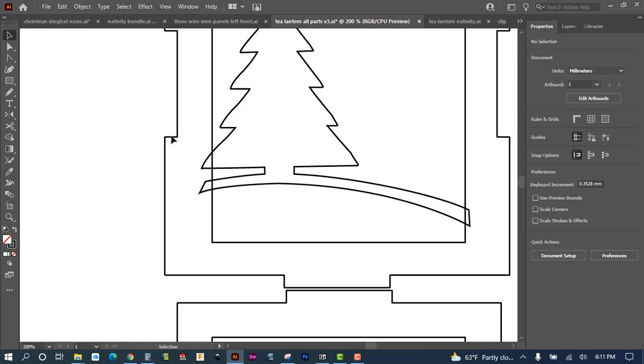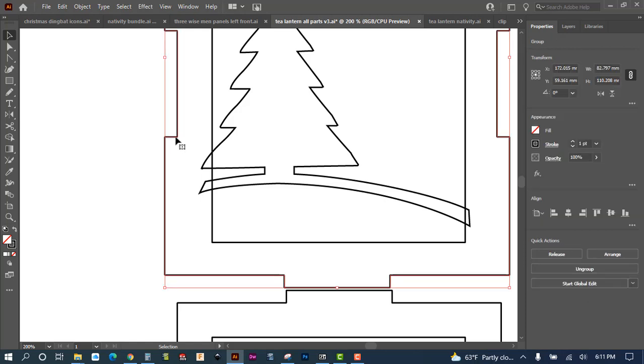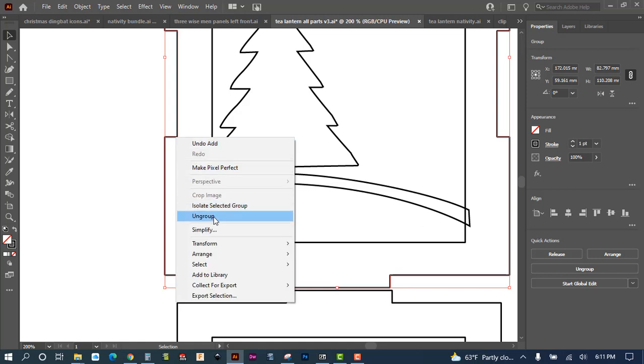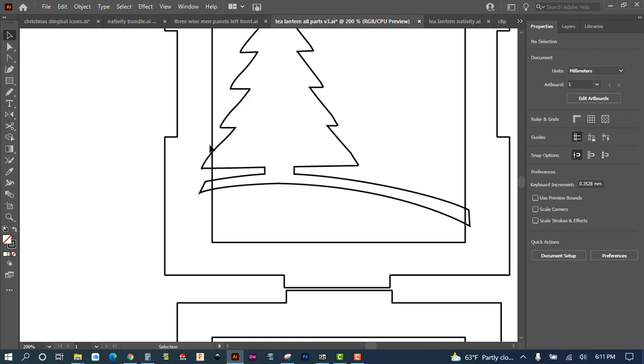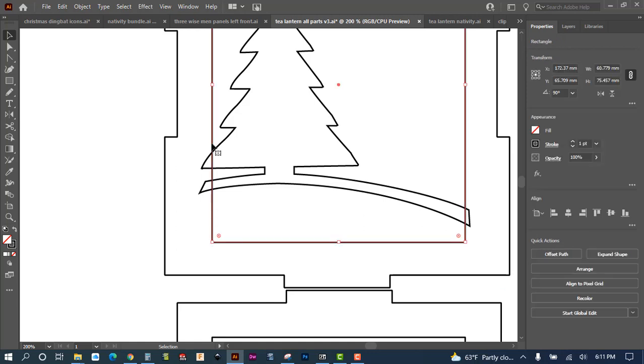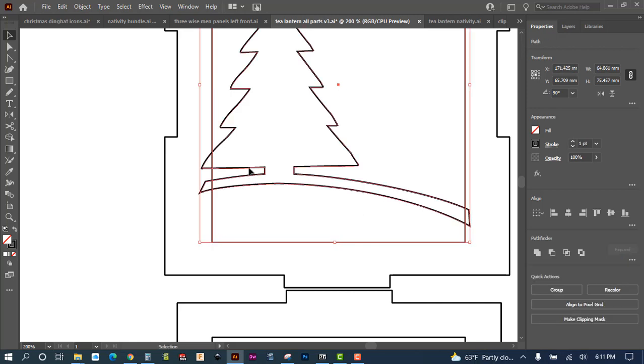So I'm going to click off here and select the panel. Now, if you notice, the panel looks like it's one solid piece of art. I'm going to do a right mouse click and ungroup that. Now, that's good. Now I'm going to click on this inner panel right here, hold my Shift key down, and select this right here.